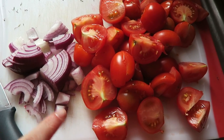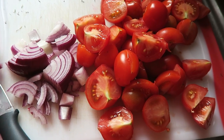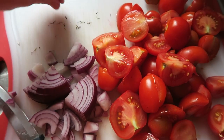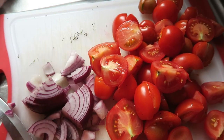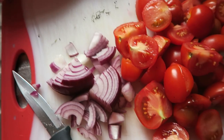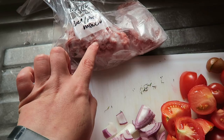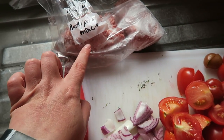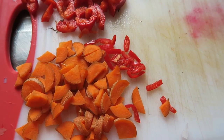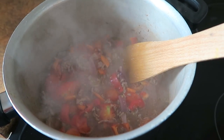Tonight for dinner I'm doing a bolognese-type pasta sauce. I've got loads of tomatoes from the greenhouse — a few different varieties — and I've just chopped them all up. I made some beetroot soup earlier that had some thyme in it, but thyme will go nicely in this sauce too. I've got half a red onion, some pork mince and beef mince mixed together, a red pepper, a little bit of chili, and a carrot.